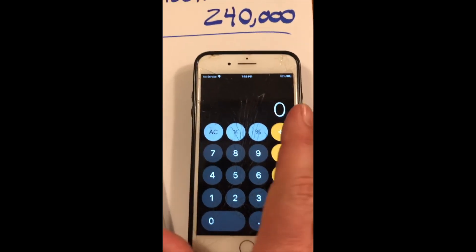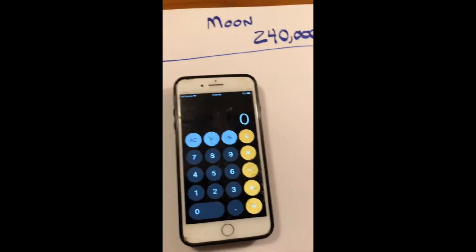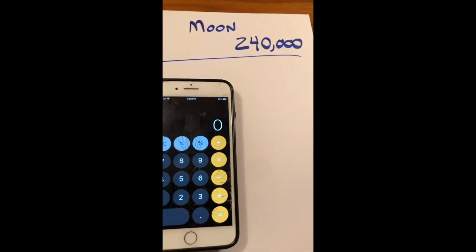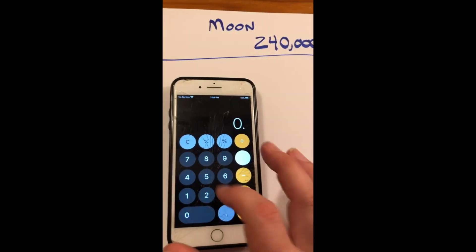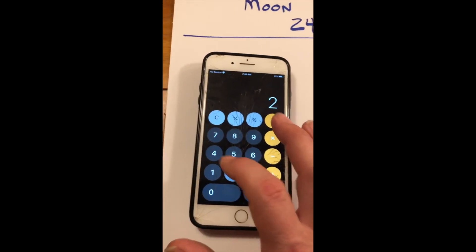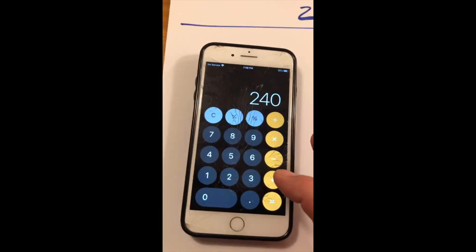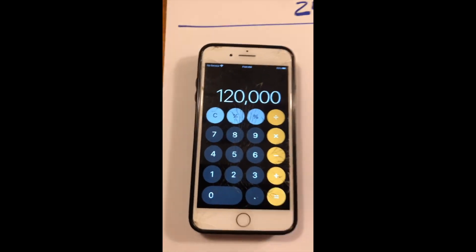Trey says: "I'm going to start dividing 240,000 — that's 239 and change, how far the moon is away in miles. But for some reason this is elusive to seemingly very smart people." So he's got 240,000 written down to represent the distance to the moon in miles. He's going to multiply by 0.5 — that's 120,000. So he's halving the distance to the moon. Not sure why he needs a calculator for that, but maybe he's being thorough.